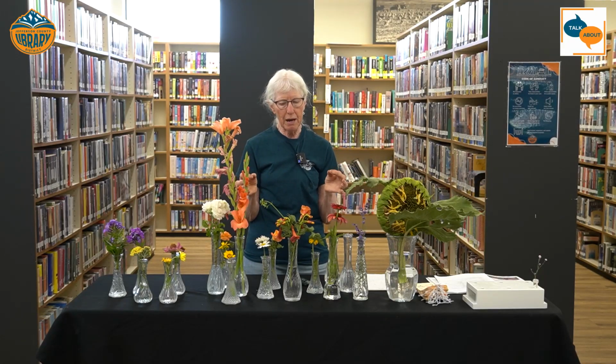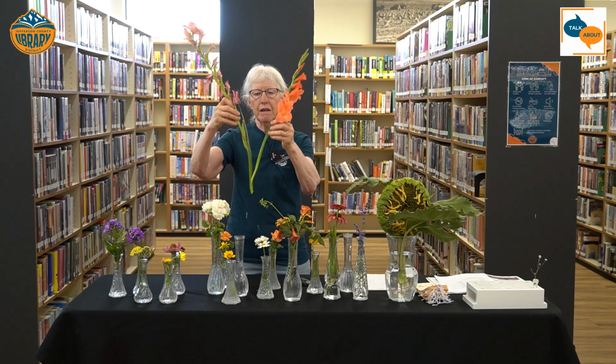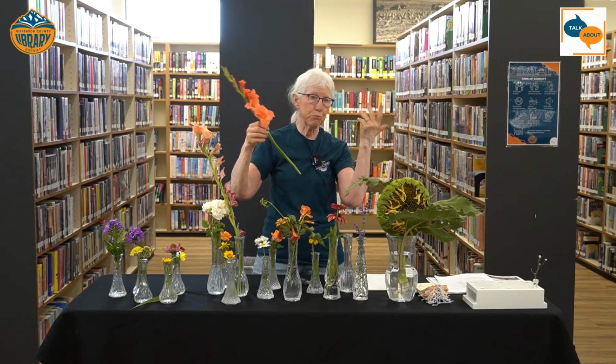When you're selecting these flowers, you're looking for the best specimen for show. And that means, like on these gladiolas, they've got stems, but this one here obviously is pretty spent. It's only got a couple flowers left. They're beautiful still, but you've got all this stem that shows it's old. Whereas this one, you want them about half, and especially in gladiolas, you want them as straight up the vine as possible. You don't want them facing different directions. This is a pretty perfect specimen. And you want half to 1/3 of the flowers open. And that judge will give you a first place, as long as there's nobody with a bigger, prettier flower at the show.